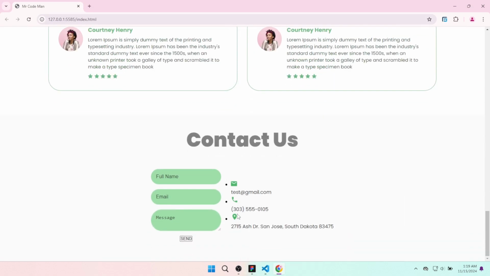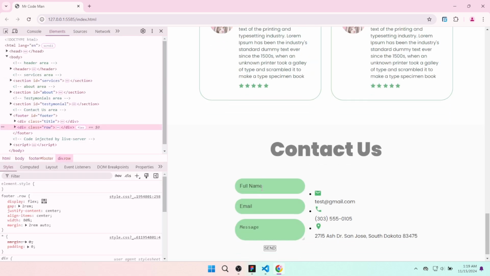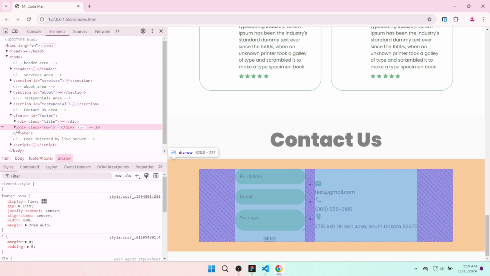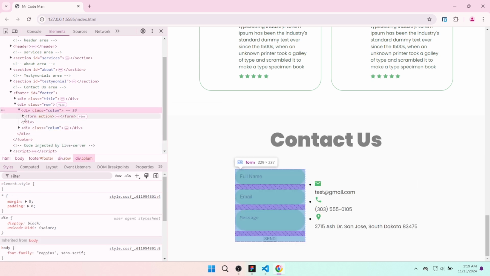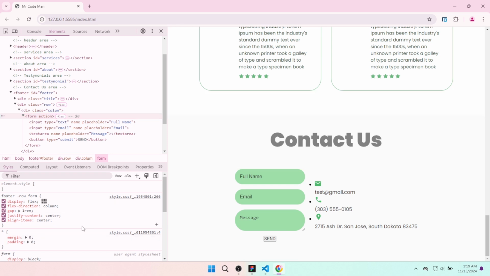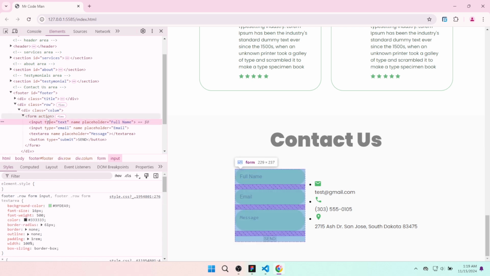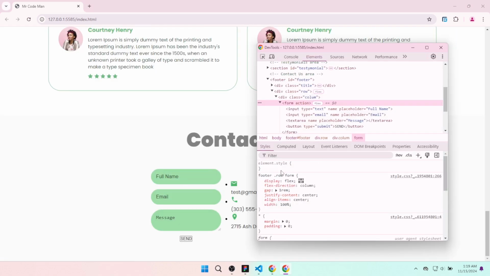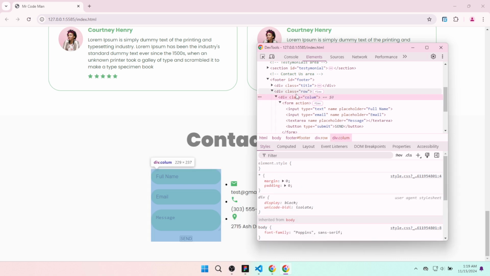Now it's looking good, but if we click here, inspect, let's see, it's looking good. And what we can add here is width 100% on the form. Now it's okay, but since it's a column, we don't need to add align items. Okay, just make justify content center, it's okay. Why is it not working? Because of Pro, I think.